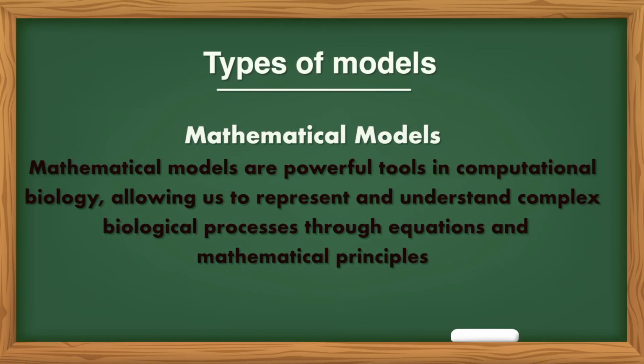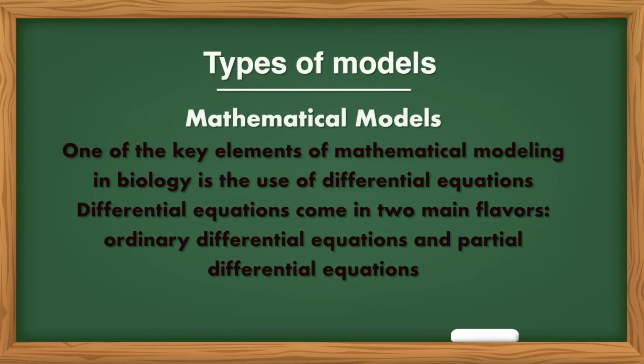Mathematical models are very powerful tools in computational biology. These allow us to represent and understand complex biological processes through equations, mathematical principles, and different types of interactions. Now, the first one is differential equations in modeling. In the mathematical part, you have already learned this, but let me quickly go through it. One of the key elements of mathematical modeling in biology is the use of differential equations. These equations describe how a quantity changes over time concerning other variables.